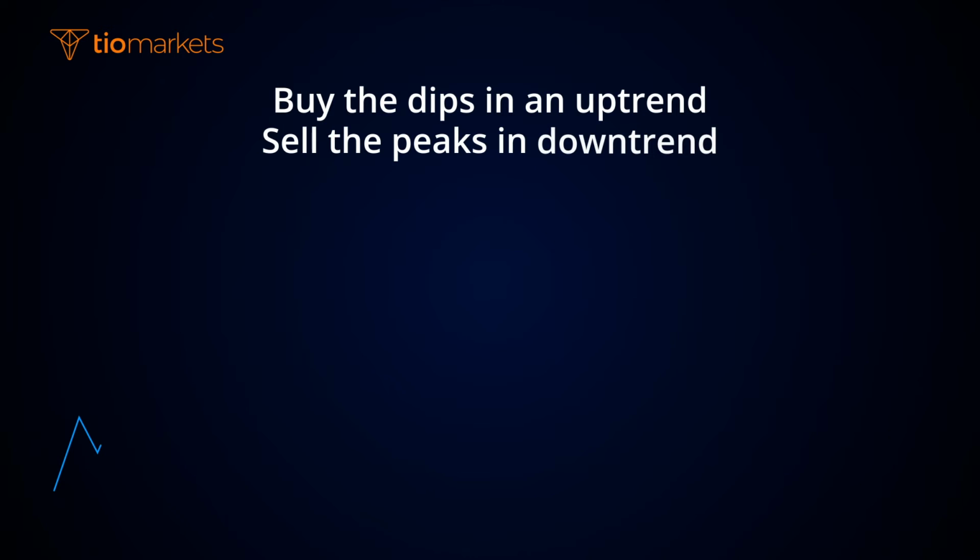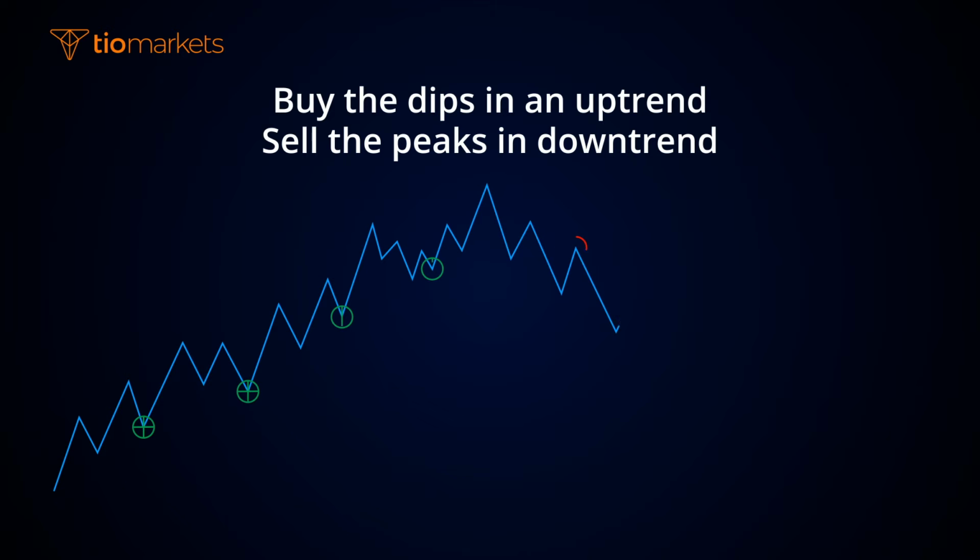When the market starts pulling back against your directional bias, you should be looking to buy the dips in an uptrend and sell the rallies in a downtrend. For this example, I will talk about buying dips in an uptrend, but you can just invert this for selling the rallies in a downtrend. The ideal scenario is to enter the market after a price correction and a relative bottom has formed.